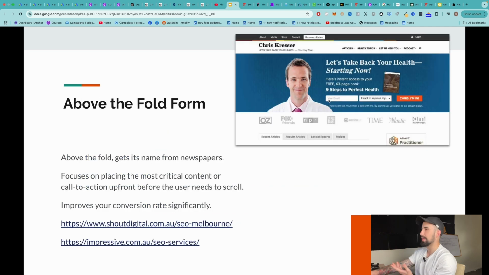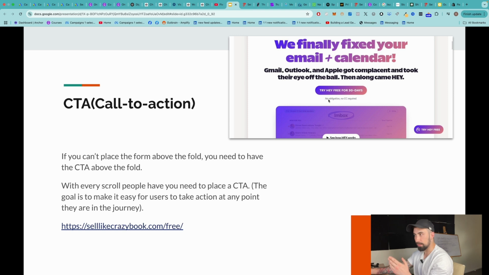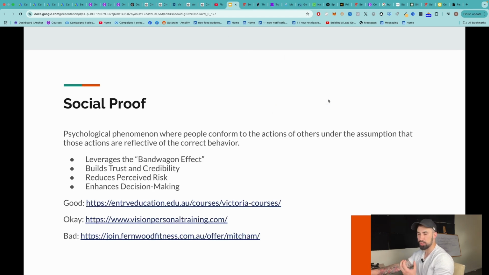Of course, you want to have a headline. Of course, you want to put the form up, people see it. Of course, you want to get a call to action, people click. But this is a psychological trick. A lot of people put fakes. Wait, let's cover first what a social proof is.